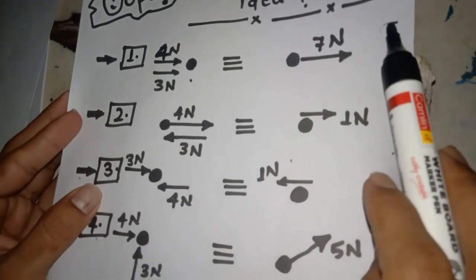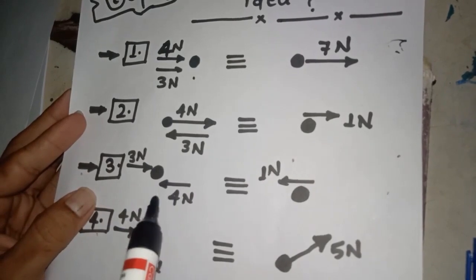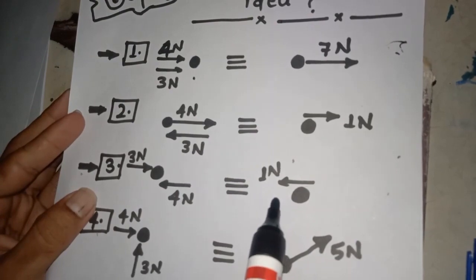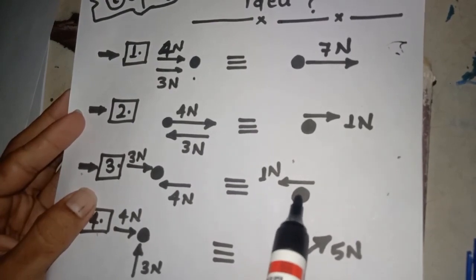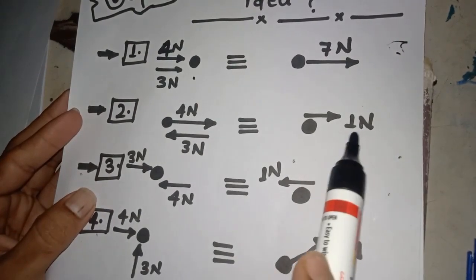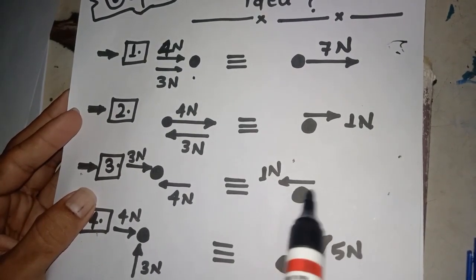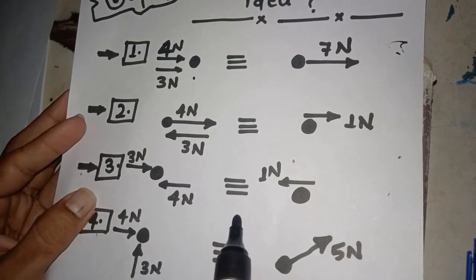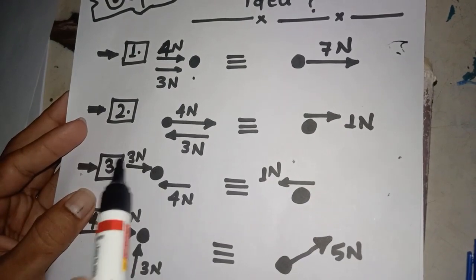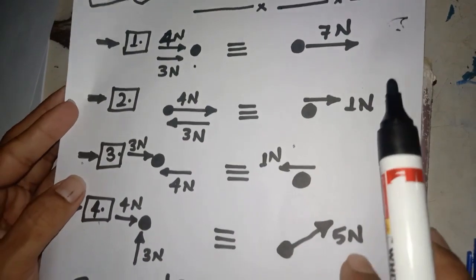And here in another case, we take 3 Newton force in the eastward direction and the second player kicks the ball by 4 Newton in the westward direction. What will happen? Surely you can think about it. The ball will have the same force or the same velocity as before in this case, but the direction of the ball is different than this, because the greater impact is here, so the ball will move in this direction, not in this. Have you got my point?